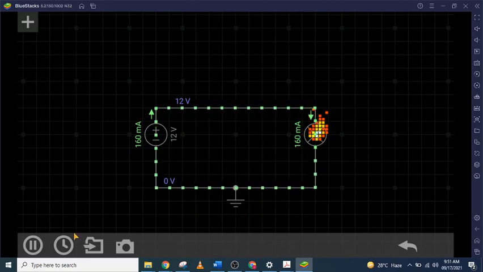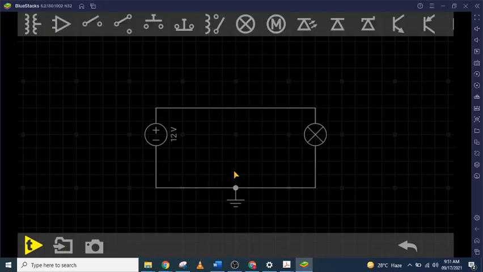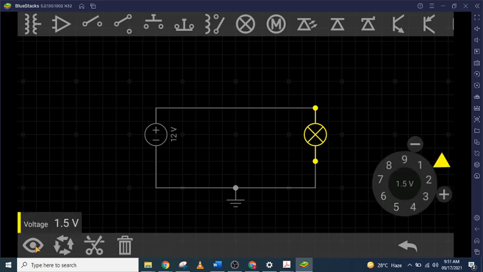Let's turn off the simulation and rewind. So why did the pilot lamp get damaged? Let's click it here and check. Here we see that the rating of our pilot lamp is only 1.5 volts, meaning it will run if its supply is 1.5 volts. But as you can see here, we supplied it with 12 volts. So the power source is much larger compared to our load, in this case our pilot lamp.